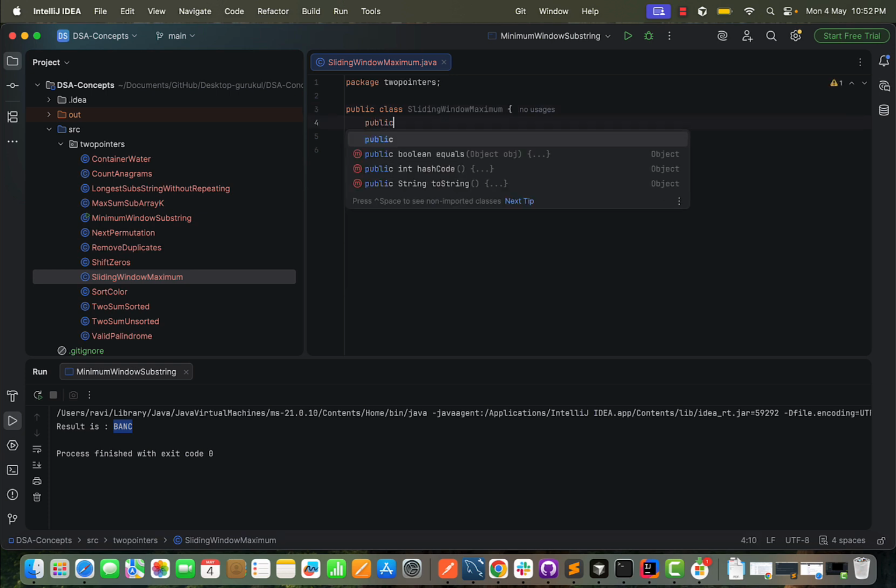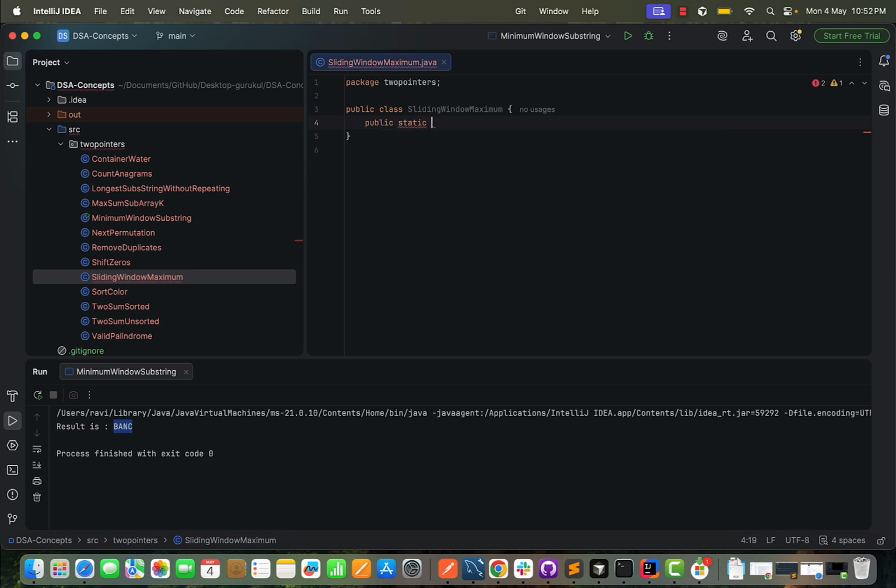So public static, and the result coming out of this program will be in one array, so int[] maxSlidingWindow, and this method is going to take two inputs. One is the array itself, and the second one is the window size, that is int k.